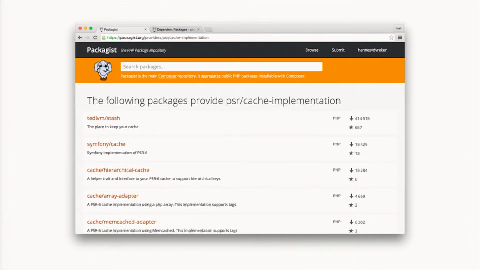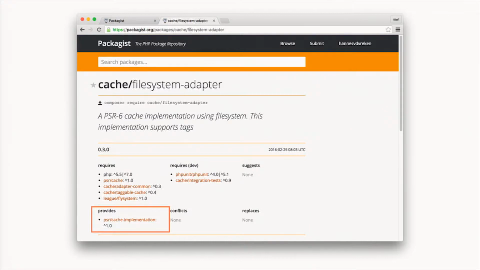If you click on either one of these, you will see that there's a little block at the bottom that says provide. It has a requires block, requires dev, suggests, etc. The people from Composer added that, so you can have virtual packages. And this basically provides implementations to the interfaces that are defined in PSR/cache.